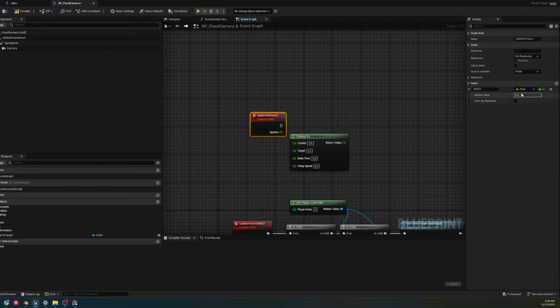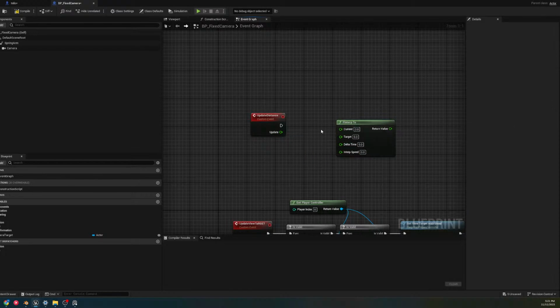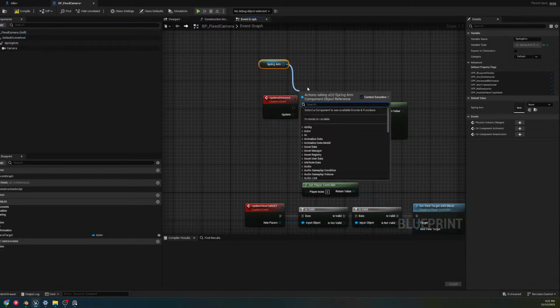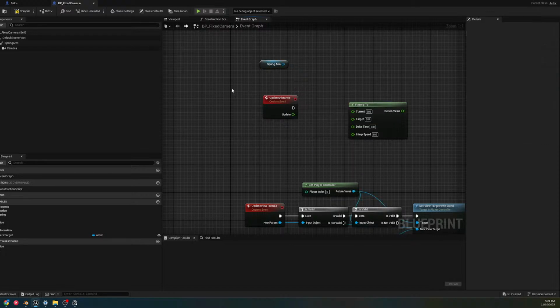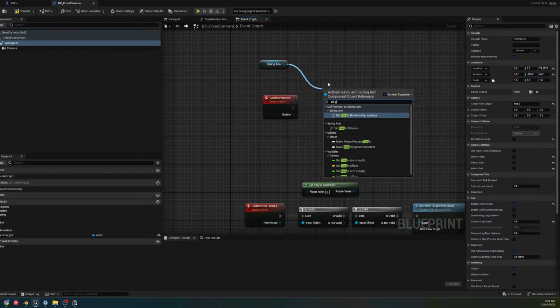Yeah, I like it. Oh, they expose this immediately now. Okay, so we're gonna get the current spring arm distance. Target. Isn't it target something? Gotta make sure I have the right thing. Target arm length.